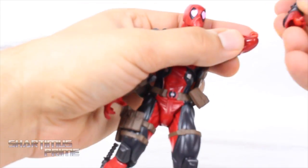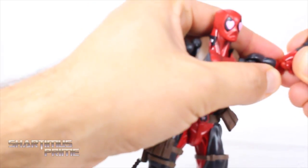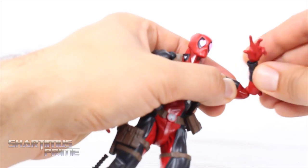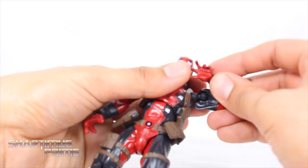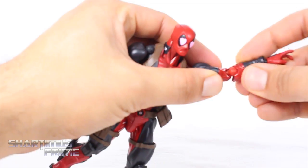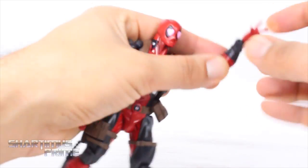One thing I've always kind of wished is that Revoltech would include extra ball peg joints in case you broke any, but so far I haven't broken any, so I guess they just will never really need to do that. But anyway, there's an elbow going all the way in right there. You can rotate on both ends right there. You get the wrist joints, and they move up and down.